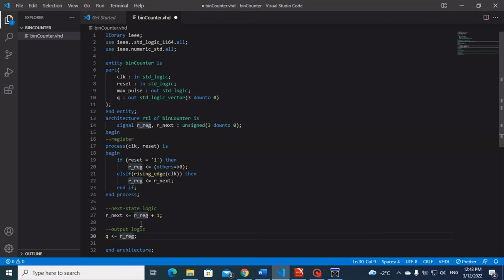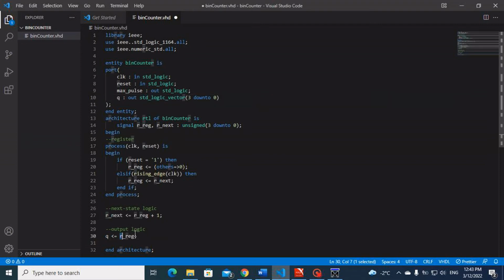However, you can see that we defined here our R register as an unsigned binary, but our Q here, which is our output, is an STD logic. So this will definitely give us an error if we run it like this.